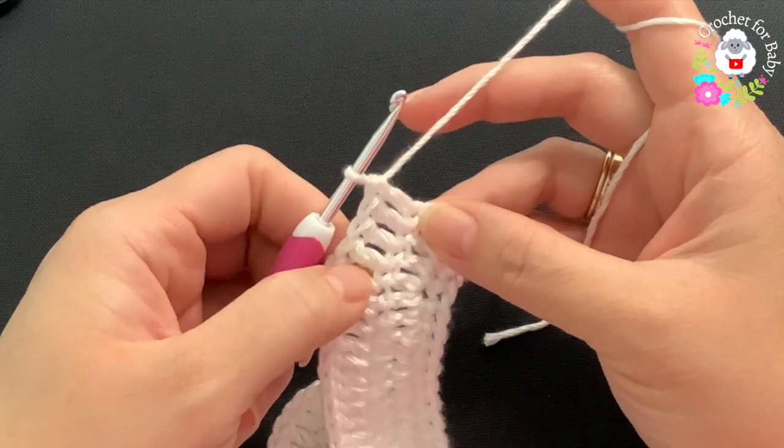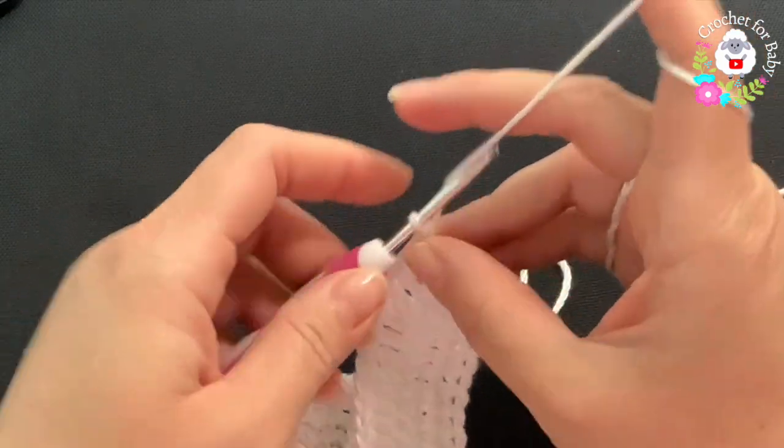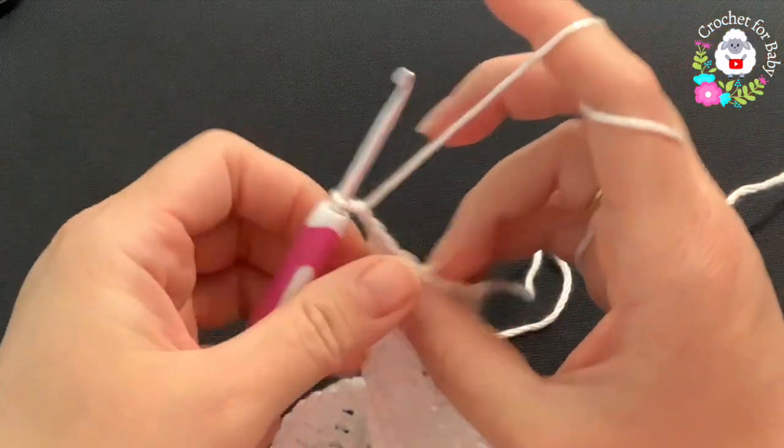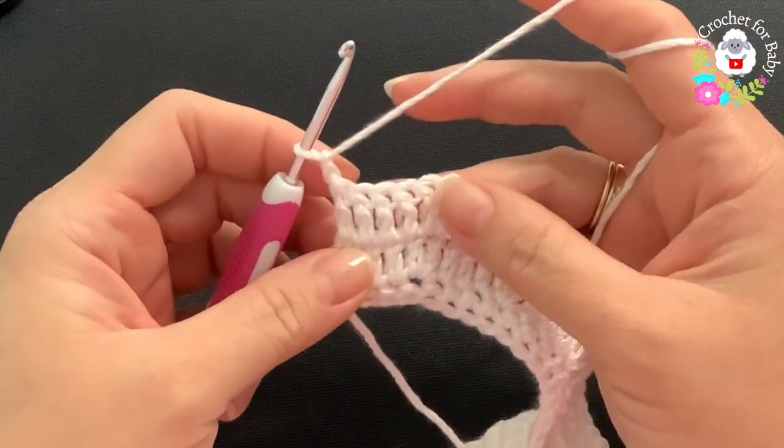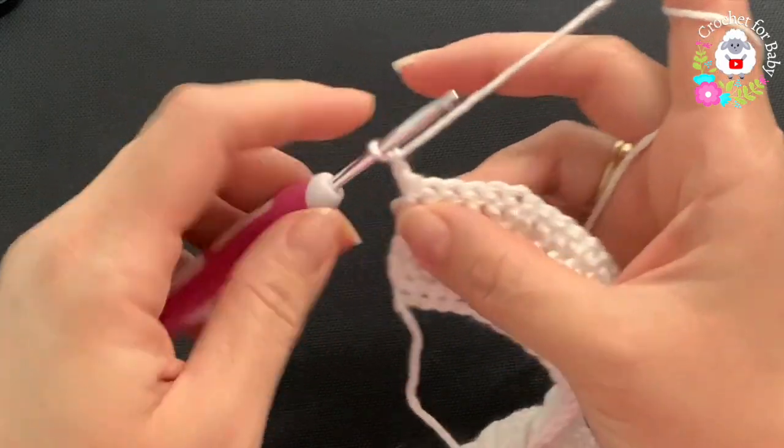I finished the third row. At the end of this third row, I have 76 double crochets. Now for the fourth row, chain 2 and turn. Now, in this row, I'm going to make 5 double crochets, then 2. Let me show you.